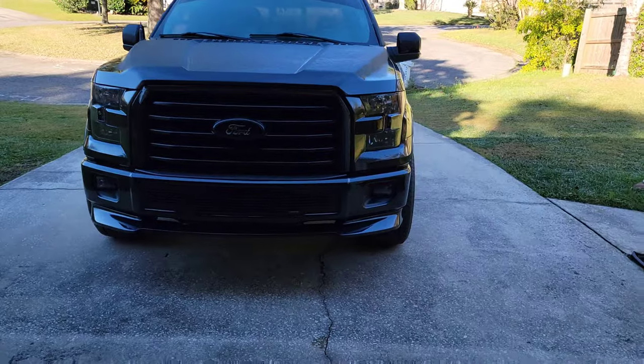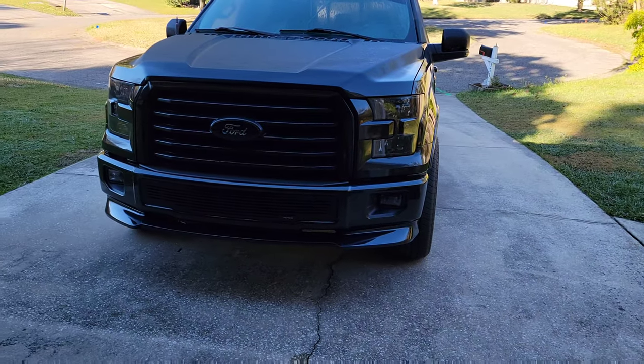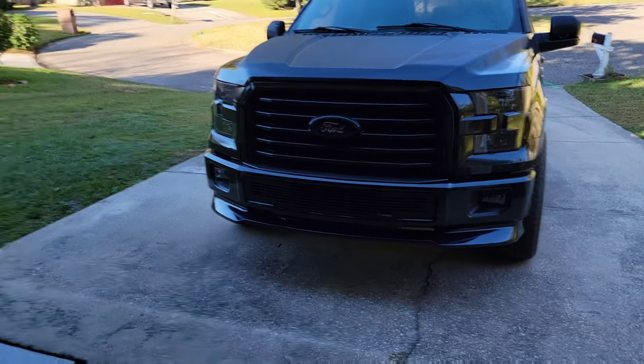But I tried to get this done when I swapped the radiator in a few weeks ago. If you guys saw that, I just couldn't get it painted in time. So, got it painted. Now I'm ready to install it. Should be pretty straightforward. That grill comes off fairly easily. So stay tuned and we'll get her done.